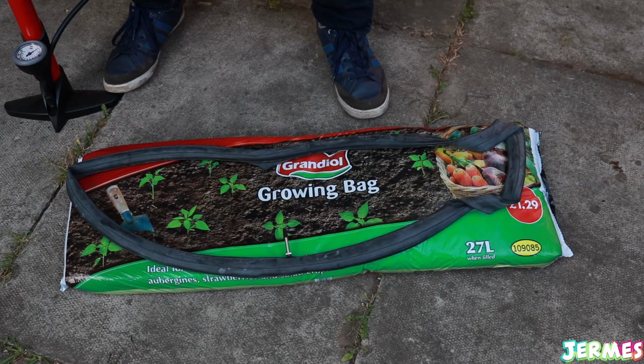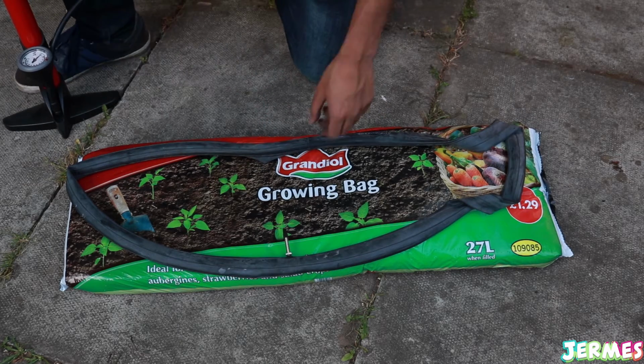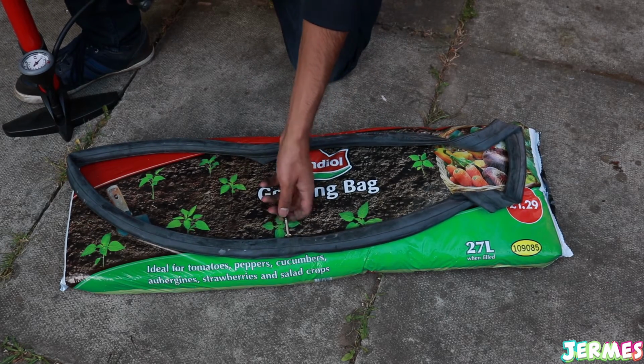So yeah guys, now just inflate the inner tube just a little bit, but not too much, and then I think it just attaches to the rim. But anyway, don't inflate it way too much, just a little bit.